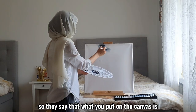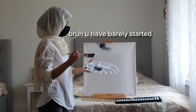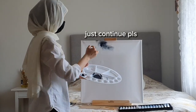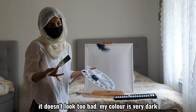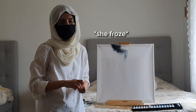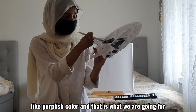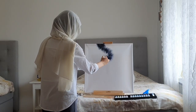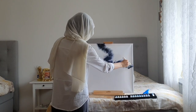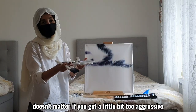Don't get scared. Like, they say that what you put on the canvas is what represents your mind. It doesn't look too bad. My color is very dark. We got this purplish color, and that is what we are going for. Just dab it on there, you know, it doesn't matter if you get a little bit too aggressive.